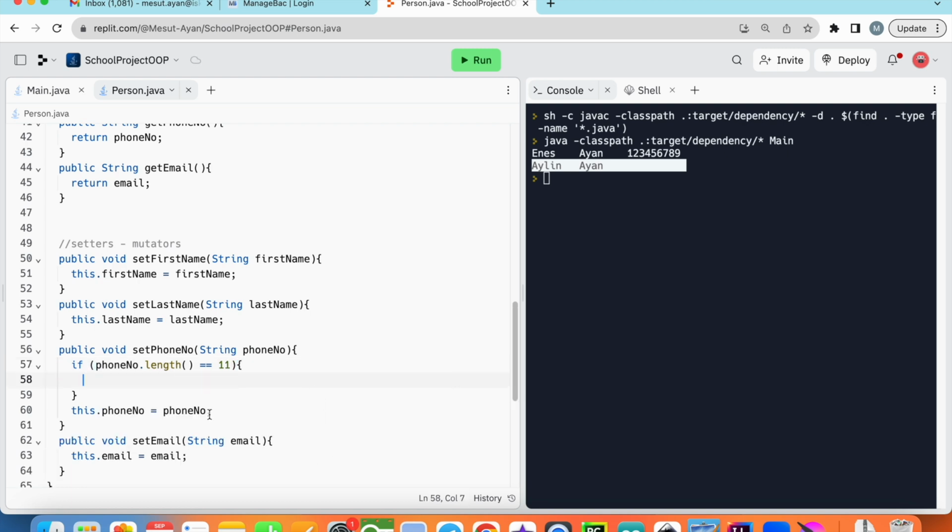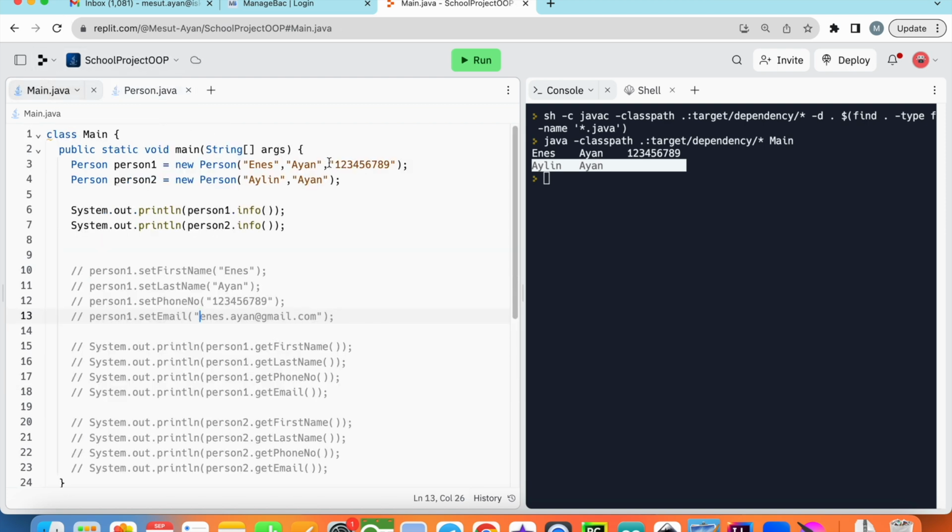For example, let's first check only for number of digits. If it's 11, let me see here how many we have. 9, for example, and it's not going to be checked.